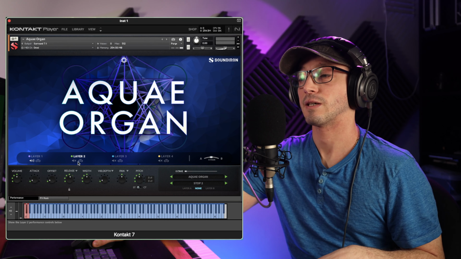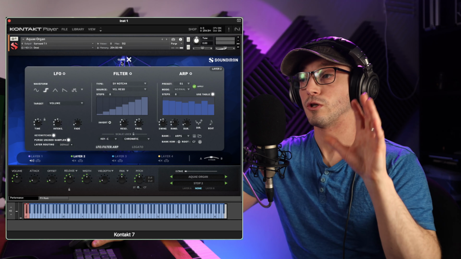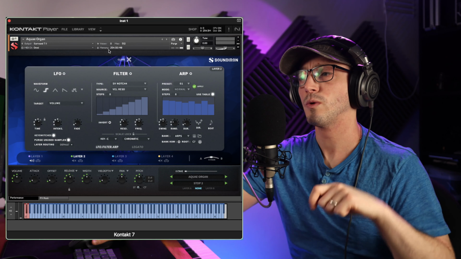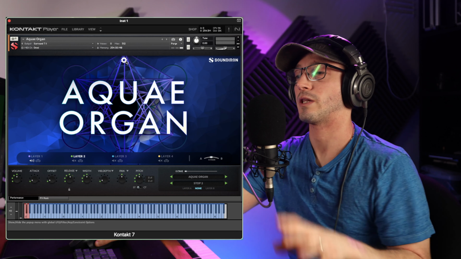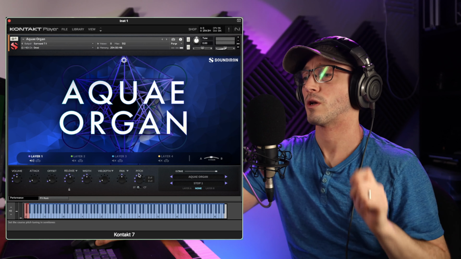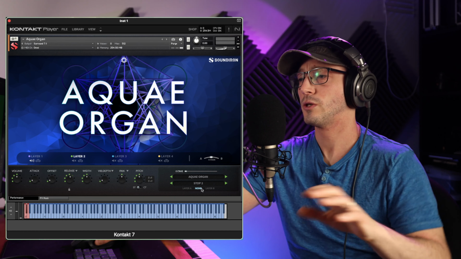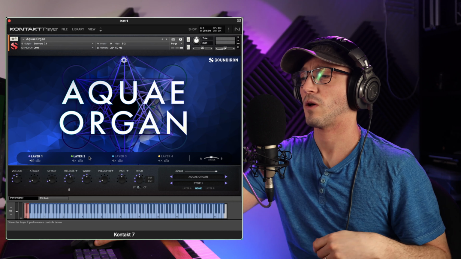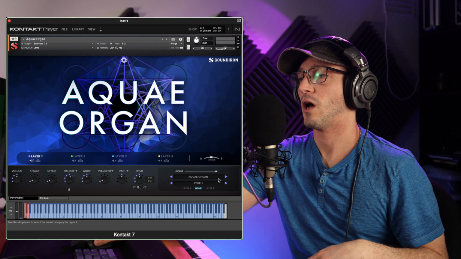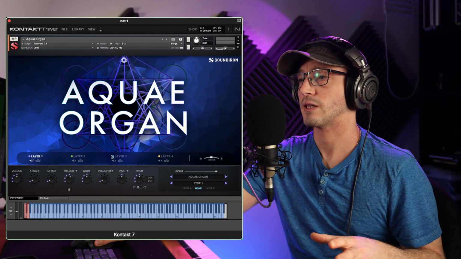There's a little button next to them as well for the settings, which is this whole bit here, which we will dive a little bit into, but what I really want to do is just look at all the different sounds we have. Anyway, layer 1 is stop 1, layer 2 stop 2. You can change them to stop 3 as well. Has this octave button as well, I say button, slider. Again, we'll get into that when we look at the sounds.